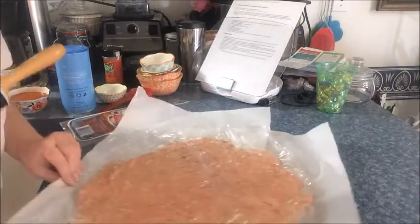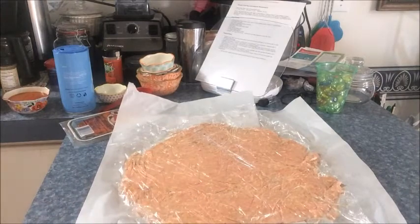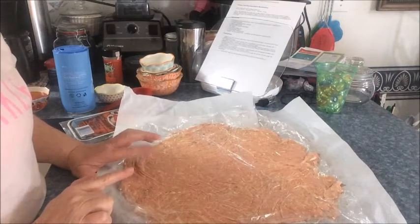Okay, I think that's pretty round to me. It looks round to me. So, what I'm going to do now is I'm going to go ahead and lower the oven to 450, and then I'm going to put this in the oven for 12 to 15 minutes.